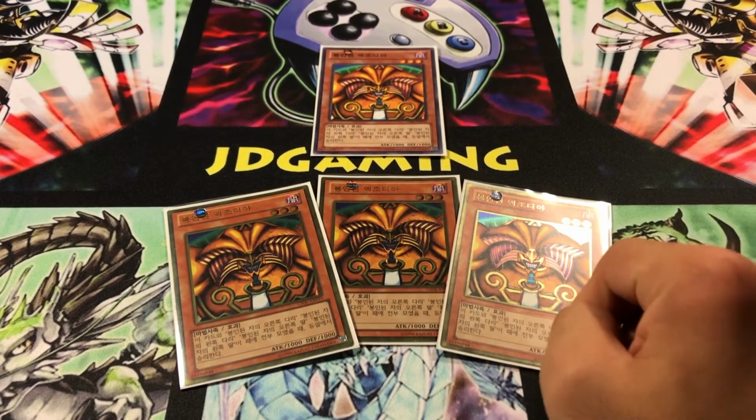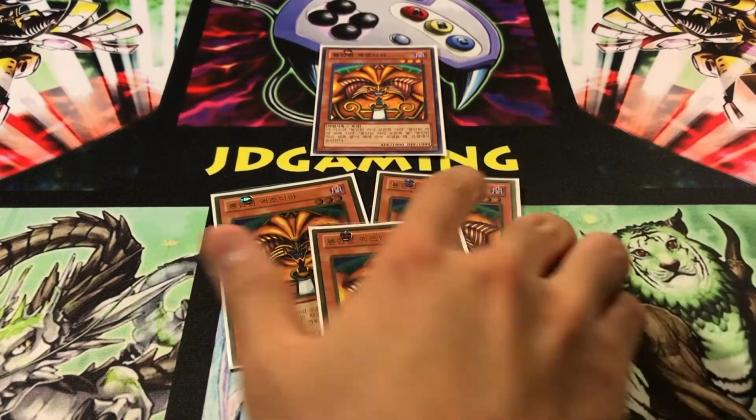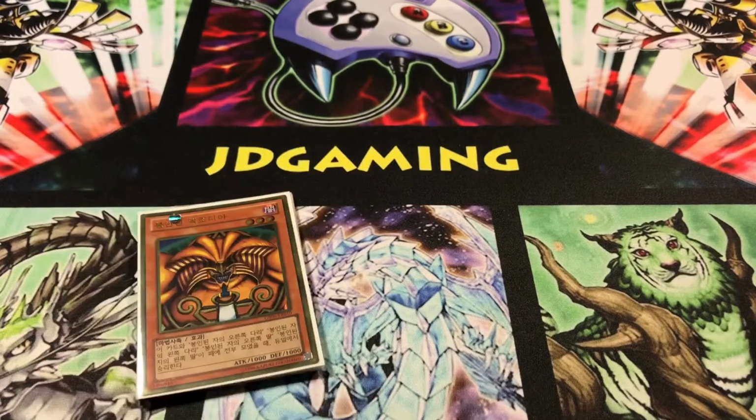If it were like a bad card I pulled, I would have been really mad. But, you know, I wanted the Exodia heads. Like, this is like the best thing I could have ever wanted. You know, like I didn't even know this was a possibility, but it happened.